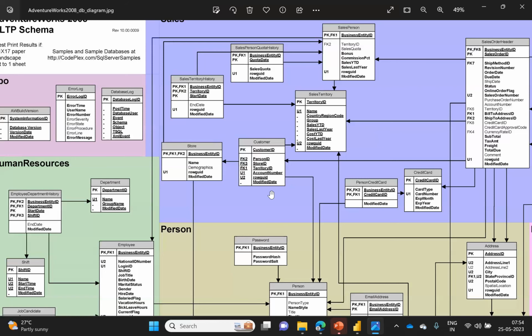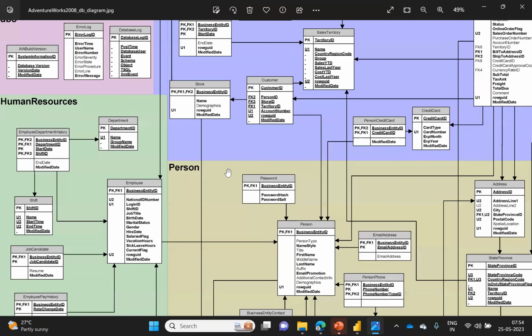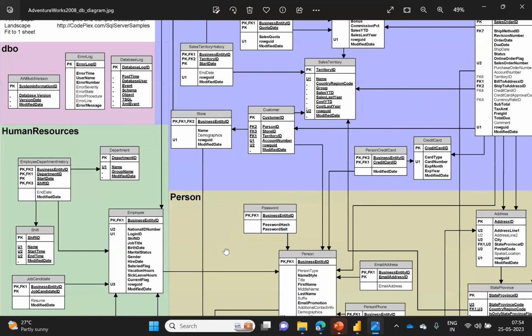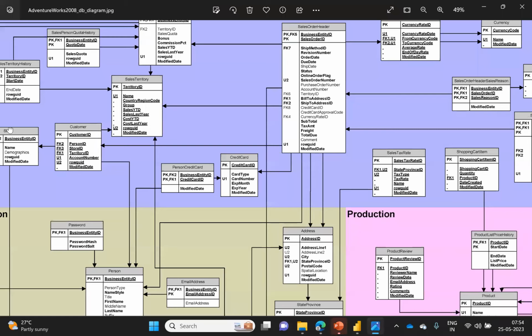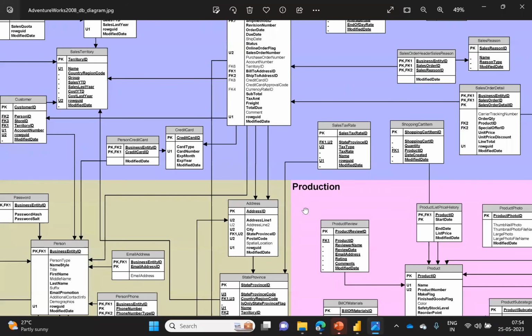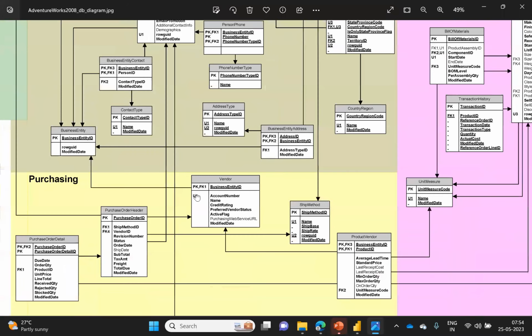And definitely, if there is a company, there will be HR in that company. There will be employees or agents in that company, and that's what the person is. Then definitely there will be sales, purchases, and production because it's a manufacturing company. So all this information will be there.